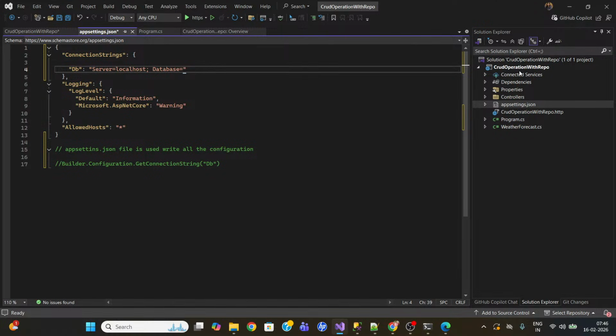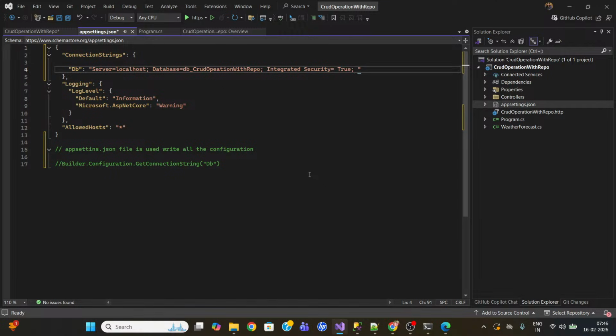For now we are making a CRUD operation with repo, so we can give the exact same name here, CRUD operation with repo. And to make a secure connection between our SQL Server and our application, we can write here Integrated Security equal to true.